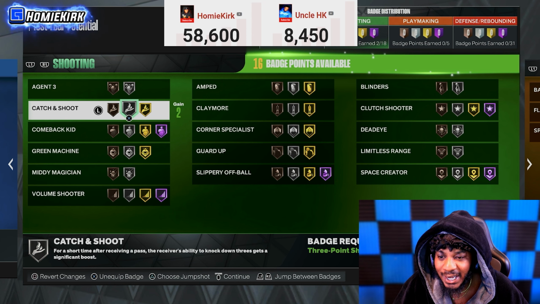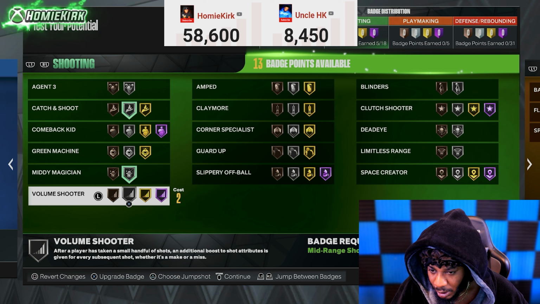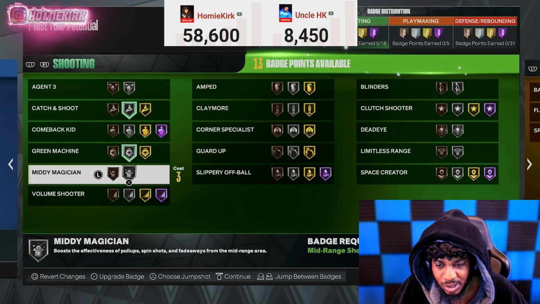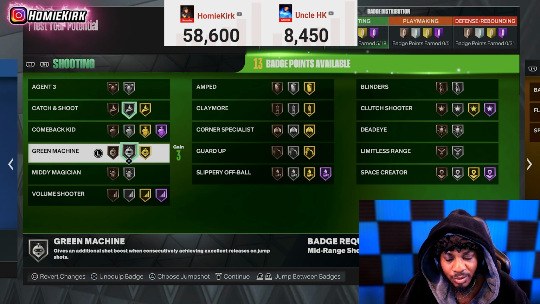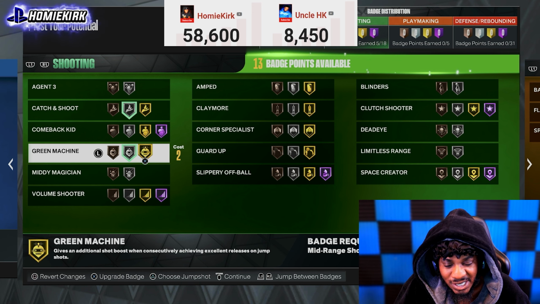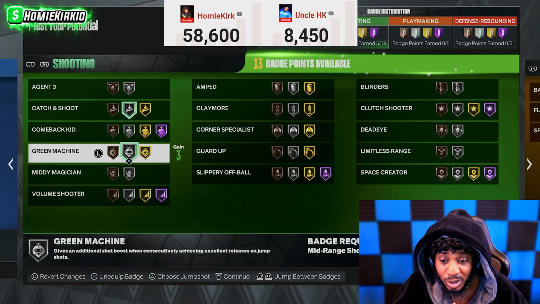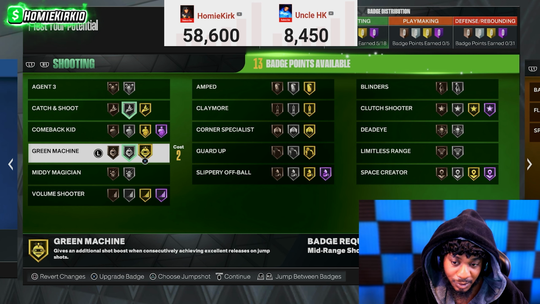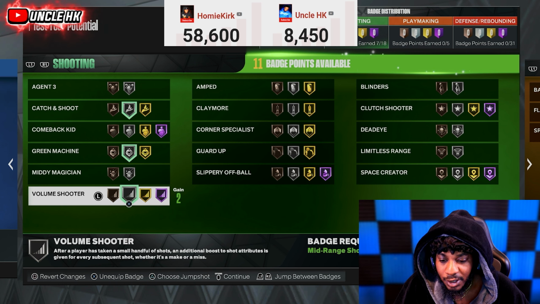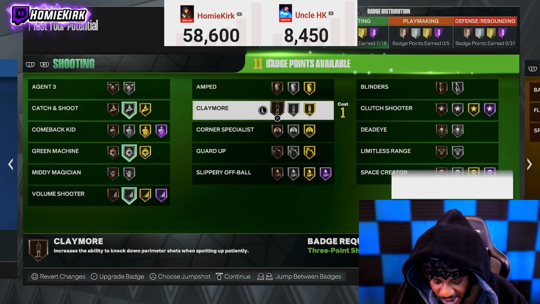Shooting badges, you want to go Catch and Shoot. Green Machine. Oh, did I put Green Machine on? I put Mini Magician on, actually. Green Machine, you can go gold or silver, but I feel like silver is the sweet spot. We're going to be fine with silver, but if you want to increase your chances, get more greens. But I really feel like silver is good enough, in my personal opinion. Volume Shooter, we put on silver, increases your shot percentage after like two shots.